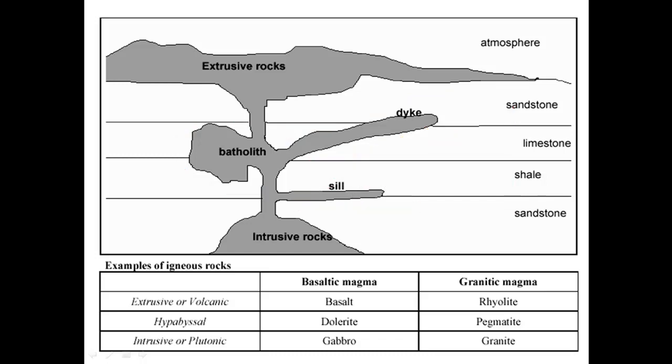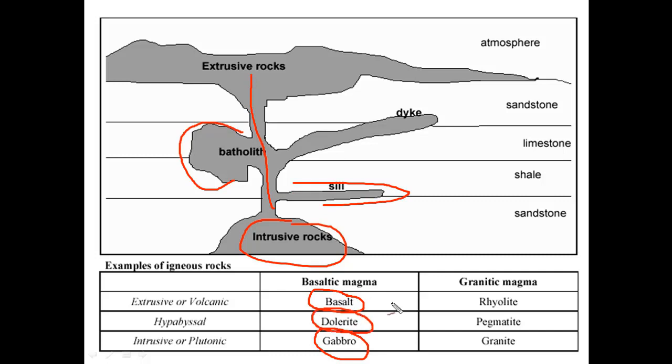Now we'll understand what different types of rocks will form due to the solidification of basaltic and granitic magma. If basaltic magma gets solidified deep inside the earth, it will form gabbro with large crystals. If the basaltic magma reaches toward the earth crust, it will cool fast and form basalt with fine crystals. If the magma gets locked at the intermediate stage and solidifies, the rock will form dolerite with medium sized crystals.